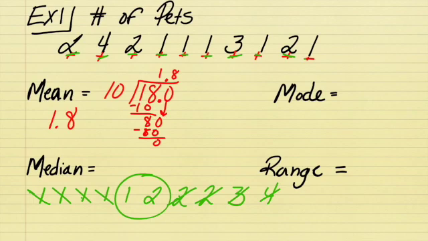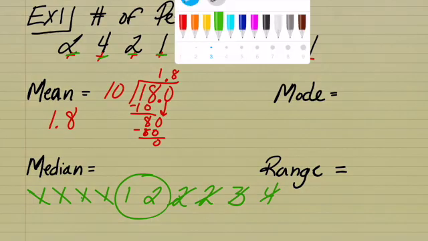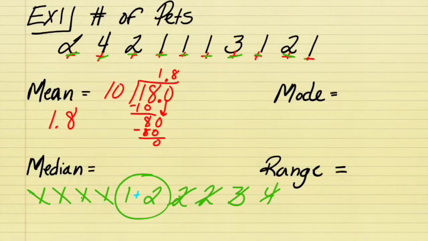What happens now? Well, what we do now is we add them together. So I do 1 plus 2, which is 3. And I divide that number. 3 divided by how many I used. I used 1 and 2. So divided by 2. So 3 divided by 2 is 1.5. So my median is 1.5. When you have 2 numbers that share the middle, you add them together and divide by 2.